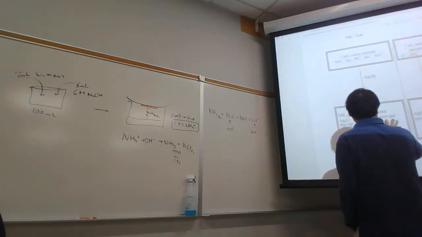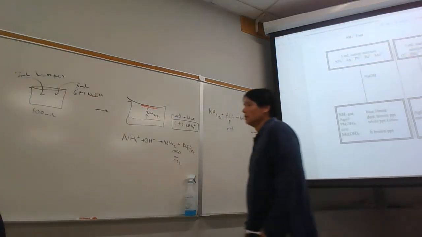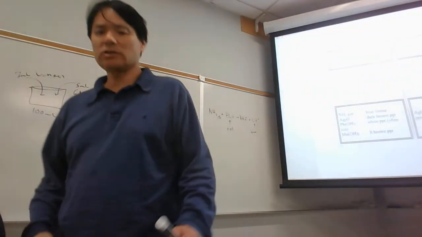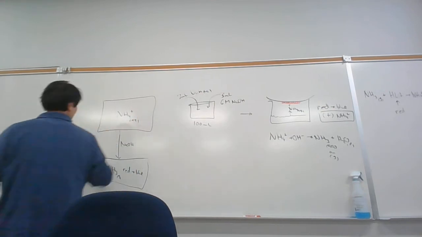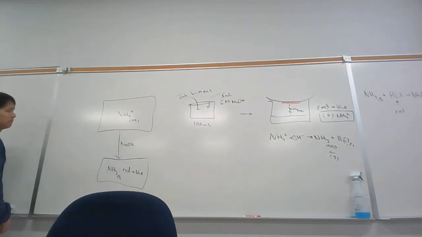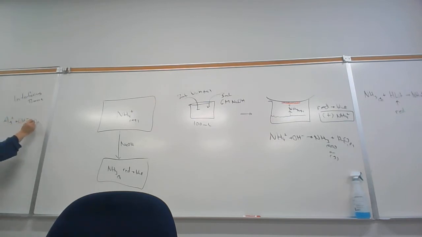Now there are side reactions or interfering reactions that occur, because our unknown is not just ammonium. Our unknown or known mixture is going to have ammonium, silver, etc. And so we're going to have what we call interfering reactions occurring. So if this solution contains silver ions, they like hydroxide too. So if we add sodium hydroxide, silver and hydroxide combine to form silver hydroxide.